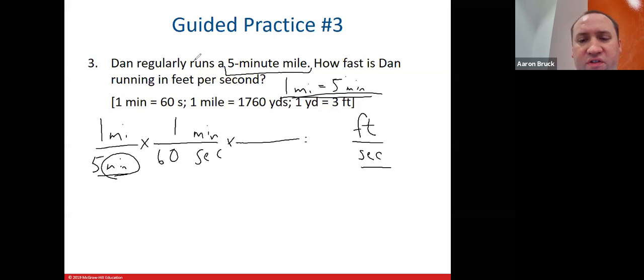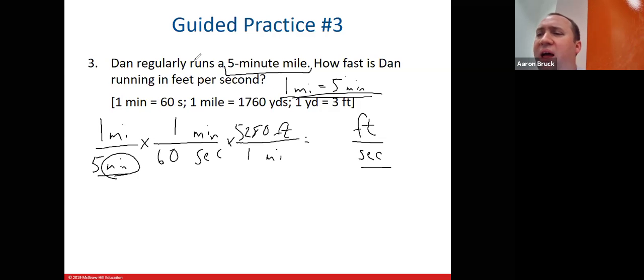The other conversion of interest here, yes, I could go from miles to yards and yards to feet. I happen to already know, though, that there are 5,280 feet in every single mile. And most of you probably knew that at least at one point in time in your lives. Anyone who's gone through the American schooling system has learned about the common distances and the relationships between some of them. If that number didn't come to your head immediately, it's probably been a while since you used it. But it's definitely something that you probably knew at one point in time.